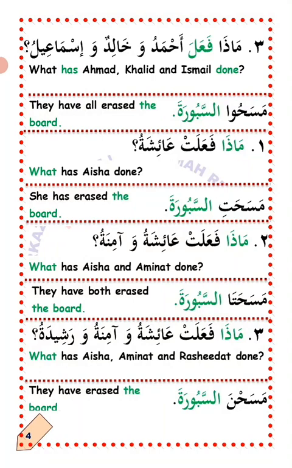ثلاثة, number 3. ماذا فعلت عائشة وآمنة ورشيدة؟ Now there are 3 in number. What have they done? Now the right answer, Masahna saburo. Masahna saburo. They have all erased the board. لعلك فهمت؟ I hope you understand. ما شاء الله.